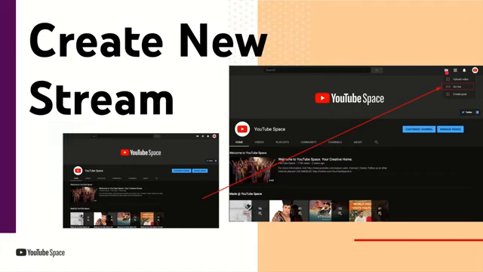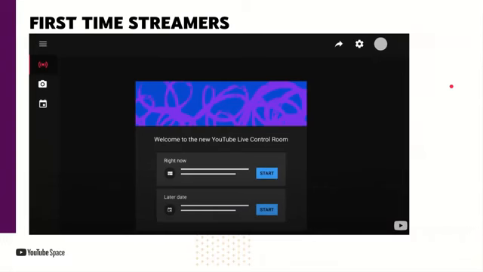Once you click into that, it is going to give you a drop down of 3 options: upload video, go live, or create post. In this case scenario, we are going to click on Go Live. From there, if you are a first-time streamer, it will take you to a page that looks like this. Just take note of the 3 options on the top left-hand side. These are your Stream tab, your Webcam tab, and also your Manage tab. We are going to talk about all of those a little bit later on.